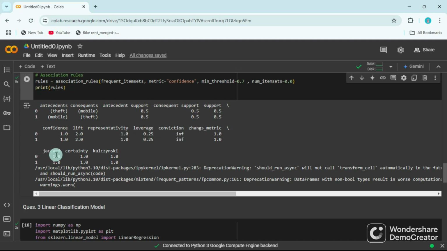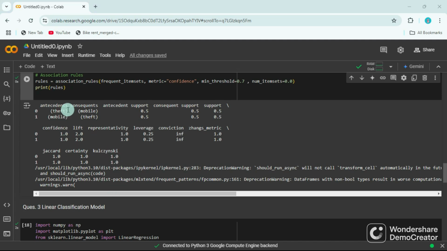And this measures the similarity between the antecedent and consequent, calculated as the size of the intersection divided by the size of the union. And certainty measures how certain we can be in the rule, calculated as the ratio of the confidence to the prior probability of the consequent. And this is the metric that combines the confidence and the lift to evaluate the strength of the rule.